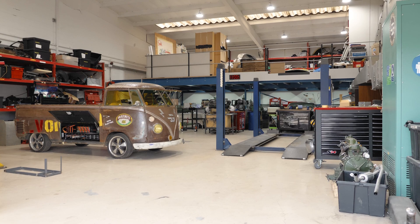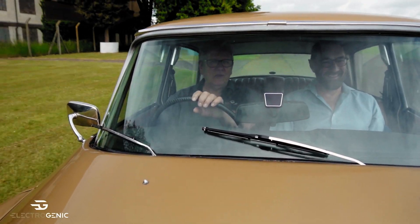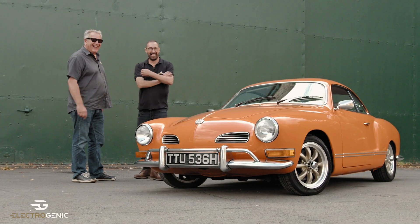My personal EV journey is that I've never been very interested in cars. I like driving old cars and I always had this long-going relationship with Ian, who was looking after my cars for me. My background is as a Chartered Engineer in the energy industry, actually — designing nuclear power stations and that sort of thing. Me and Ian coming together was perfect: he's a car guy with decades of experience in modifying and restoring old cars, building new engines, and all of those things. And I come with the design and technology background, so it's a great marriage of cars and technology.